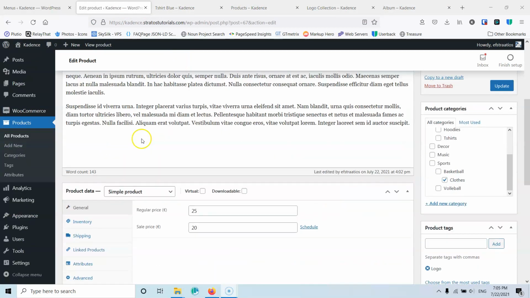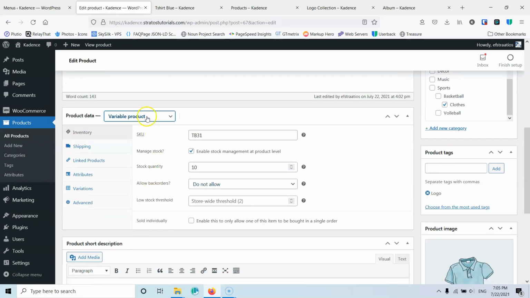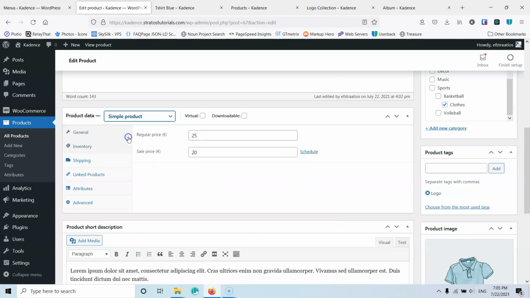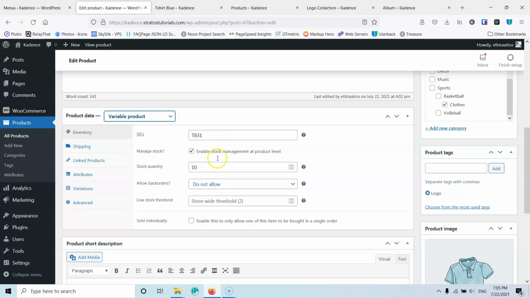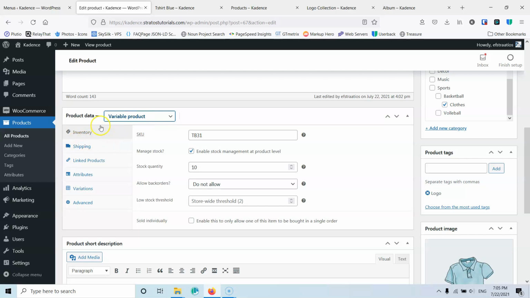So let's go and make that a variable product. And this means that some things will change. Now, if you go and see what changed, these variations are added. If I go to simple, you will see that I don't have the variations. And also some other things changed inside here. Now, the SKU in the simple product is in the inventory, but here it is in general. Sorry, general is no longer applicable because it's a variable product. And the SKU here is for the product without the variations.